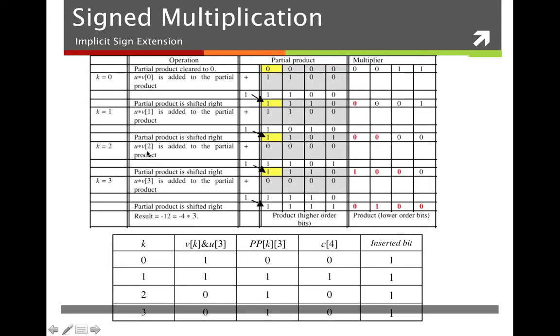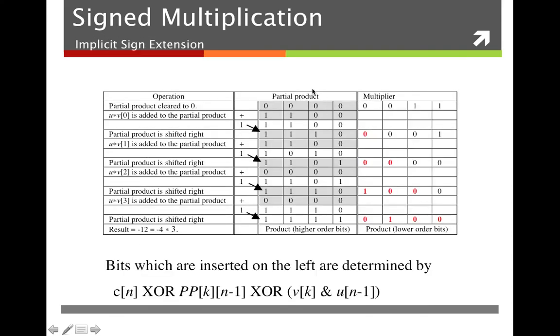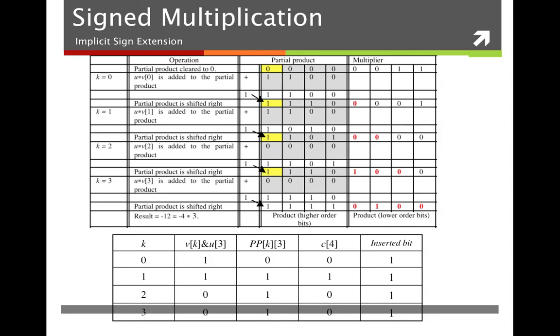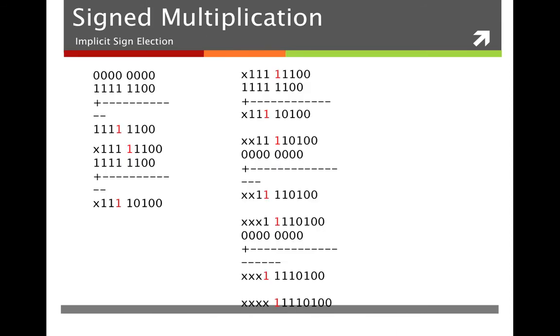Of course, the purpose of all of this is to keep the addition itself to only n bits. As you notice, all we're doing here is just adding n bits at a time. So we are still using an n-bit adder to do our multiplication. So there is sign extension, but the sign extension is done only implicitly. That's why it's called implicit sign extension. I hope this discussion has made it clear enough to you, so that you could look at this a little more carefully when you go over this video yourself.